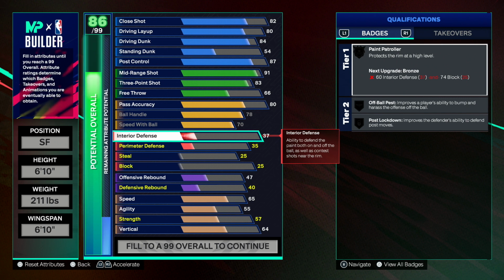All right, so first we're gonna start off with interior defense. You guys want to go to 76. I was keeping it at 75, but to make it 99 on this build, you guys got to go with a 76, which is nothing bad about it. The more interior, the better. And we are 6'10 with a 6'10 wingspan, man.